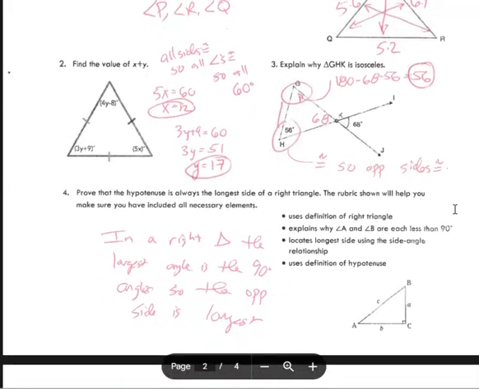Now on the next one here, what do we know? Well, we know all of the sides are congruent. And if all the sides are congruent, then all the angles have to be congruent as well. So we're able to set any of those angles we want equal to one another. It doesn't make sense to set something that has a y in it equal to something that has an x in it, because you're not going to be able to solve that because there's only one equation.